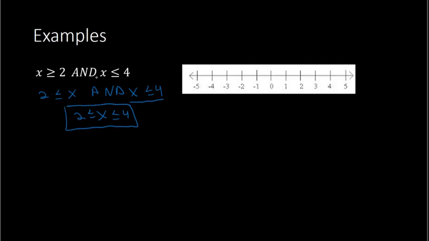So you can think of it both ways. Conjunctions you can typically write in this format. Just make sure that your inequalities are all facing the same direction, so it's both less than or both greater than. And to graph this, we just graph between 2 and 4. So between 2 and 4, just shade in right in between. Alright, and it's closed circles because of the equal sign as part of the inequality.